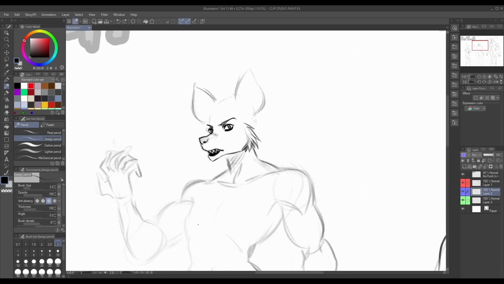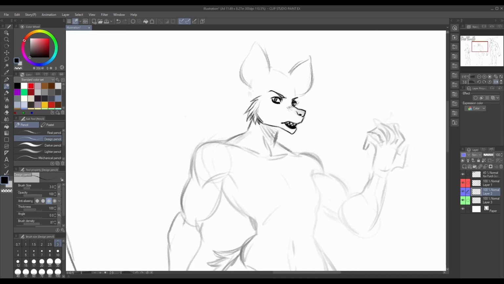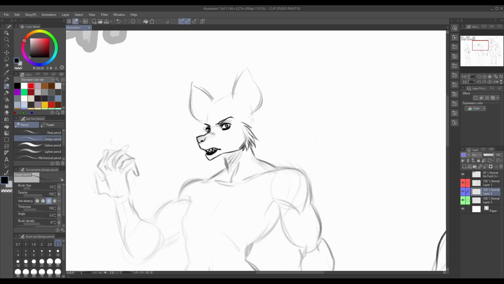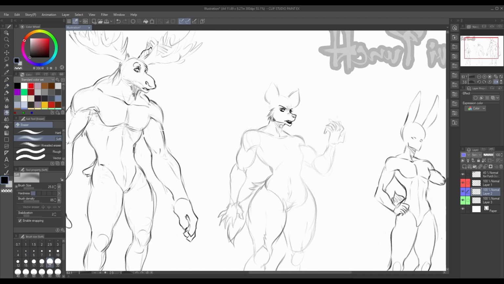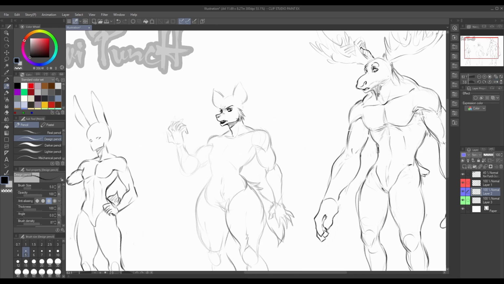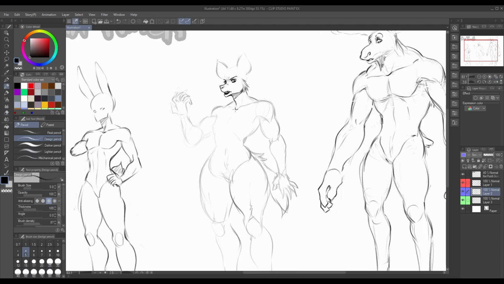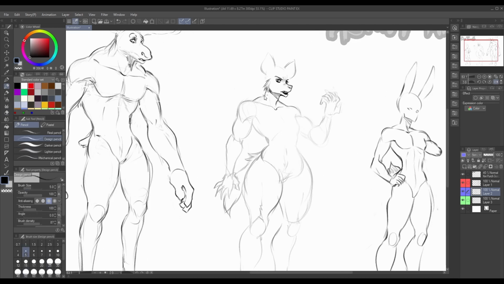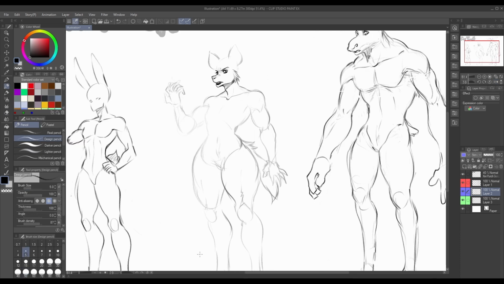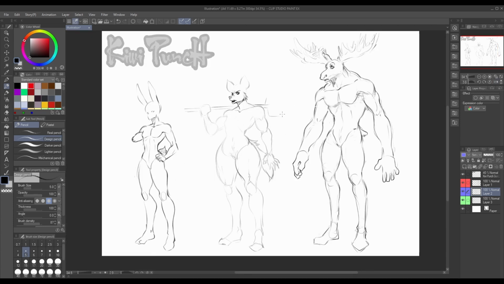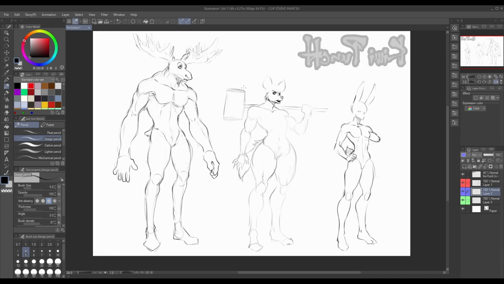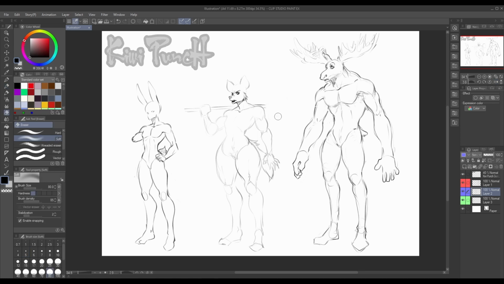So here we're just fleshing out some of the details of the hyena. They do have fluffy cheeks. I'm trying to incorporate some of the basic animal designs, but of course still straying away from that a little bit. This is still art, and you're able to express things how you want to express it. I'm just trying to grasp the general feel of a hyena. I'm not going for a realistic look here. We're working with anthropomorphic characters, so they're not going to be that realistic anyway. Here I'm trying to design and get a weapon down.